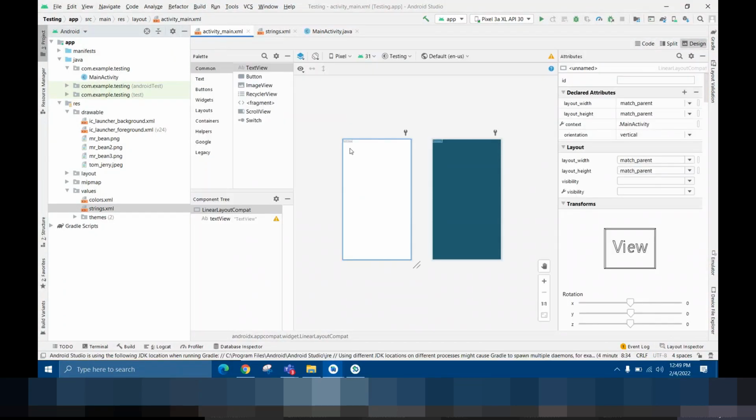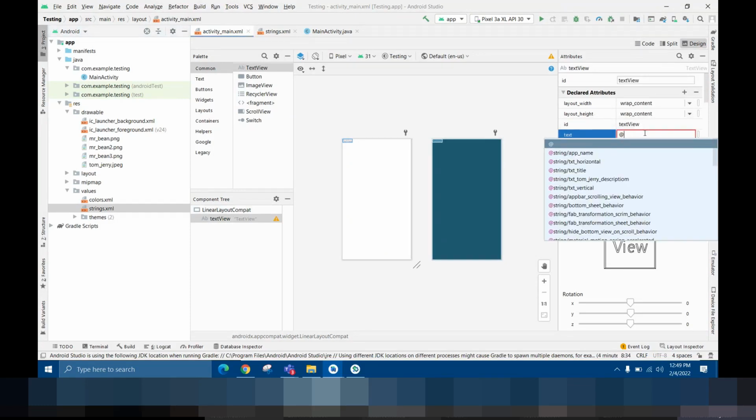What happens is that when you set vertical as the orientation, whenever you add any component, they will be placed below each other. The first one will be placed first, and when you add one more component, it will be placed below that one. So vertically, it will keep the components from top to bottom. If you keep it horizontal, in that case, they will be placed next to each other horizontally. So that is what the orientation is all about. Okay. Now I have this text here. So go to the text property, and change it to, first we will have horizontal.